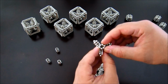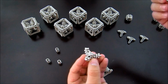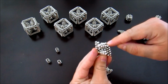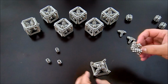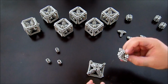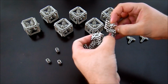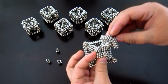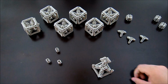Now, on this one, pinch that down into a triangle. Take another one of these, and it should sit down on top just like that. Now, this is almost exactly the same length as that strut plus the edge. So all you need to do is attach right there, and this will sit right there, just like that. So now these other 3 edges are just like the 4 that you already did.